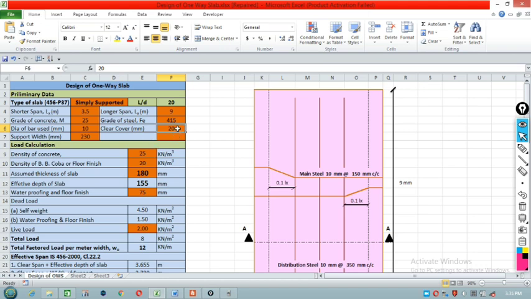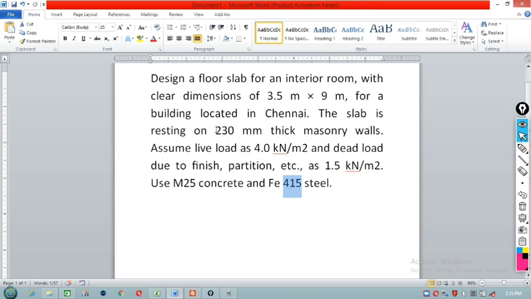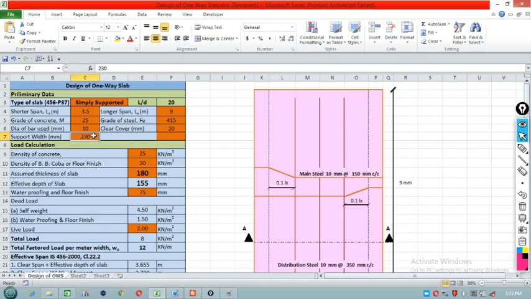For the nominal cover, the clear cover to the reinforcement in a slab is generally provided between 15 to 20 mm, so I choose 20 mm clear cover. The support width is as given, 230 mm, in mm.